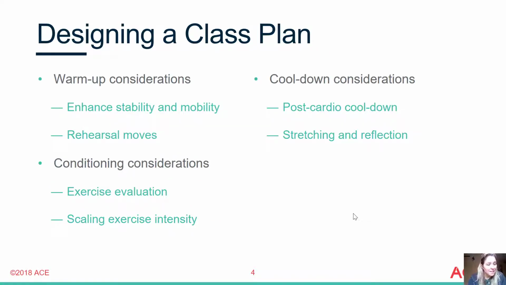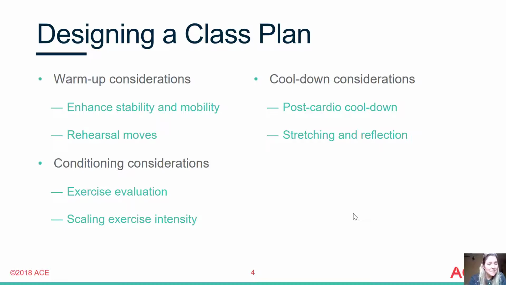Next up in designing a class plan, we want to look at the three phases of a class. Mainly we like to break it up into the warm-up, followed by the conditioning phase, and ending with the cool-down phase. In our warm-up, we want it to be dynamic, right? Movement needs to be involved. Most warm-ups are anywhere between 5 and 10 minutes, and it's designed to gradually increase the intensity.